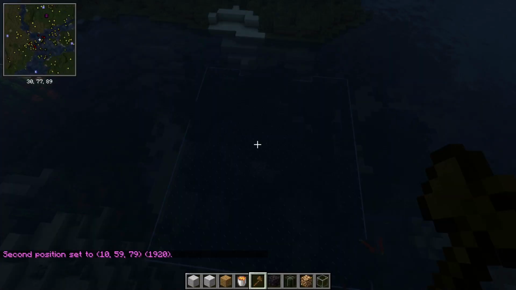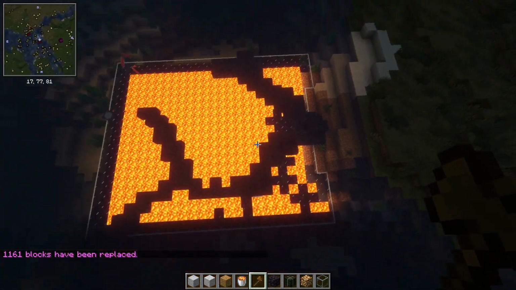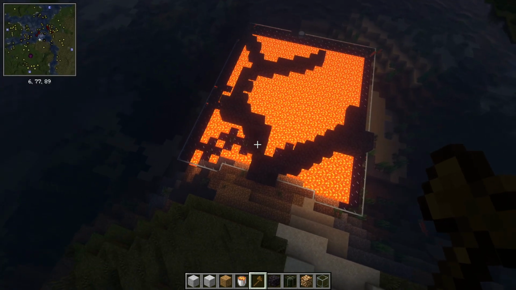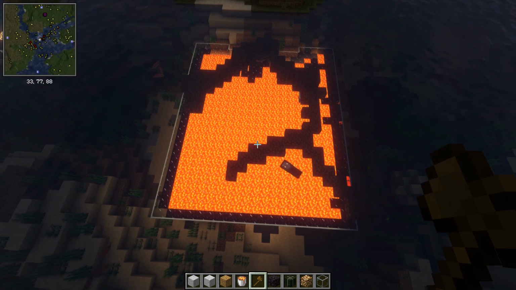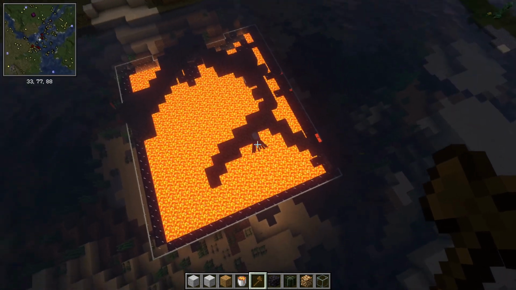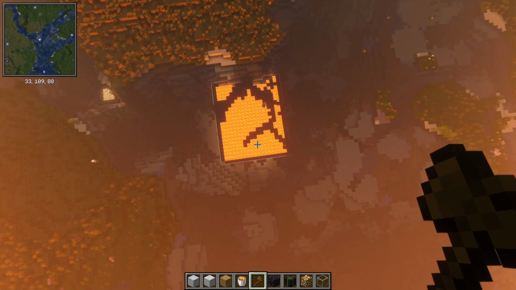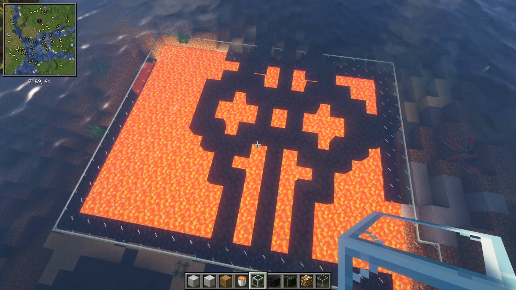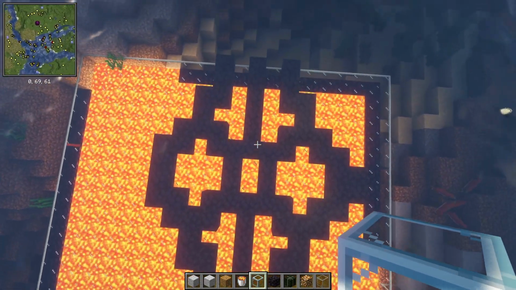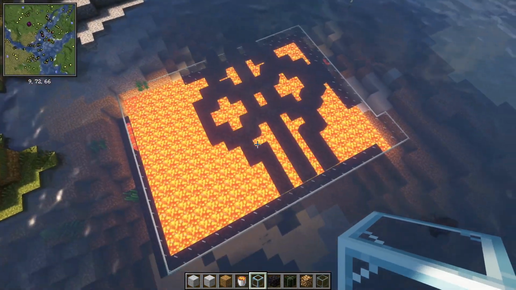Alright, you can see next to nothing right here, but I'm just going to do a little bit of a command here to put some lava under there. Okay, that does not look nearly as good as how I thought it might look. The lava overpowers everything that you see. No matter what I'm going to do, I'm probably not going to be able to see any detail, just a shadow.